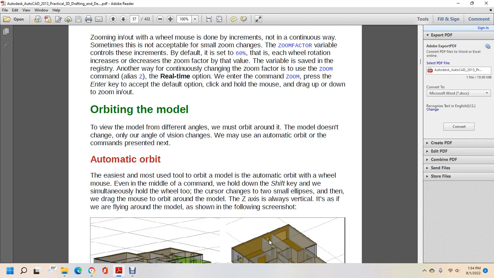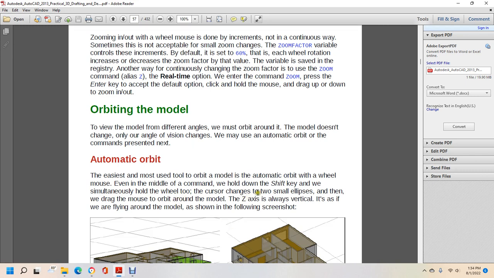Orbiting the model. To view the model from different angles, we must orbit around it. The model doesn't change, only our angle of vision changes. We may use the automatic orbit, with the command presented next. Automatic orbit is the easiest, most useful tool. Orbit the model with the wheel of the mouse, even in the middle of a command: hold down the Shift key and simultaneously hold the wheel.